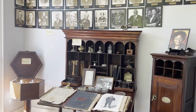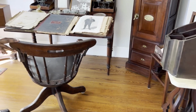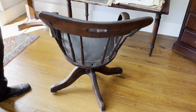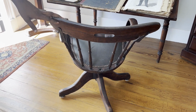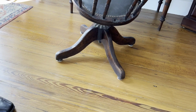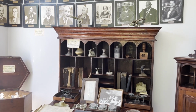An assortment of items, okay? And it's a museum of sorts. But these two pieces here, the chair and the fabulous desk, are the two original pieces from the original house. Oh wow. So these are all the way back from the 1600s? Yes. You're kidding. Oh my goodness. And you guys don't put them behind anything. You just leave them here. That's incredible. Yes. It's interesting, you know? But we try our best to preserve them as much as possible.